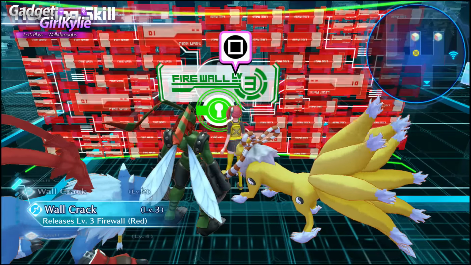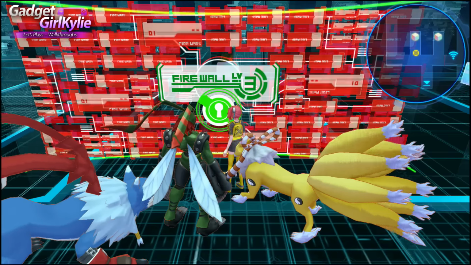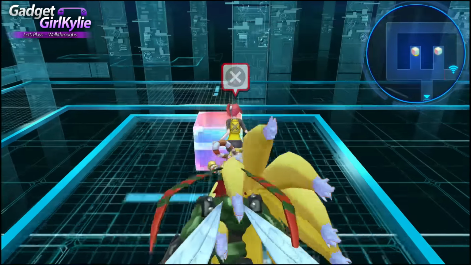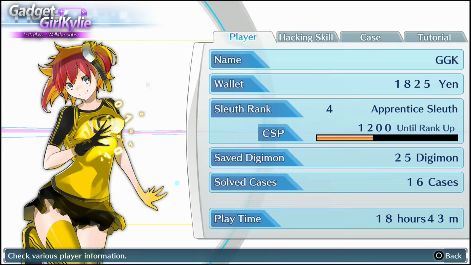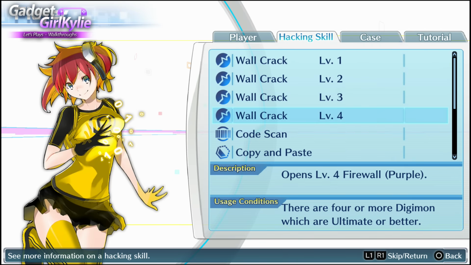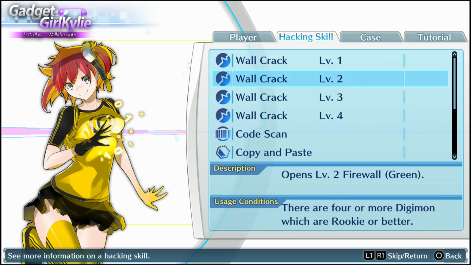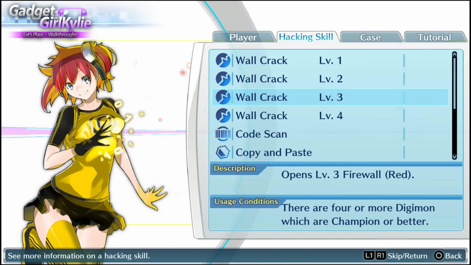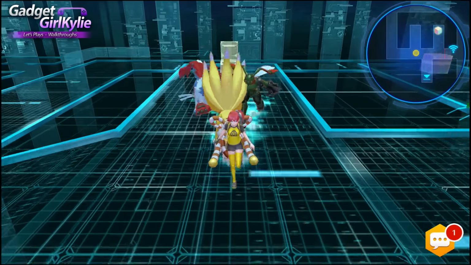Can we actually use this one? Yes, we can. I just want to check something a second. Profile, hacking skills. So if you ever get stuck and need to know what you need to use a hacking skill, go over to your player menu and then go over to hacking skill. And if you just hover over them, you'll see the usage conditions at the bottom there. So there are 4 or more Digimon which are champion or better for the level 3 one. So it does tell you. So if you ever get stuck, just double check that basically.